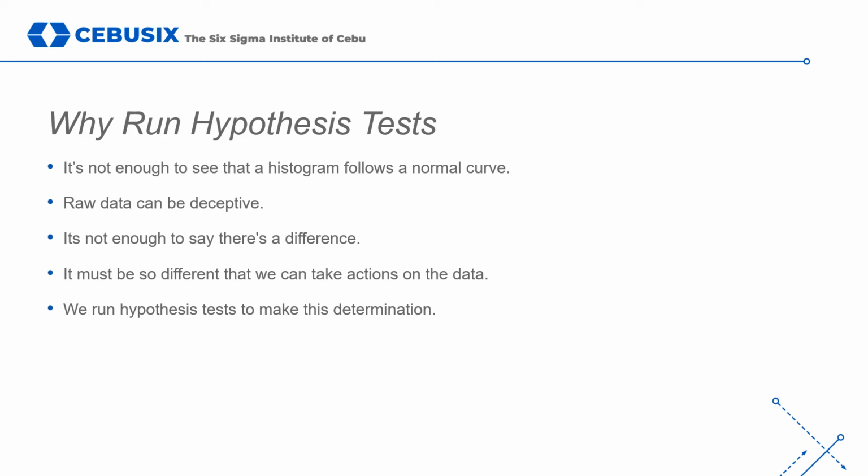The same principle is true when comparing the statistics from the samples. Yes, 175 is higher than 168, but in the case of the corn yield, is it statistically different? Six Sigma teams cannot just answer the question, is this number different? They must answer the question, is this number so statistically different that we can take action on this information? Statistically different doesn't have to do with scale. In one process, the difference between 10 and 23 might not be statistically different. In another process, the difference between 10 and 10.5 might be statistically different.